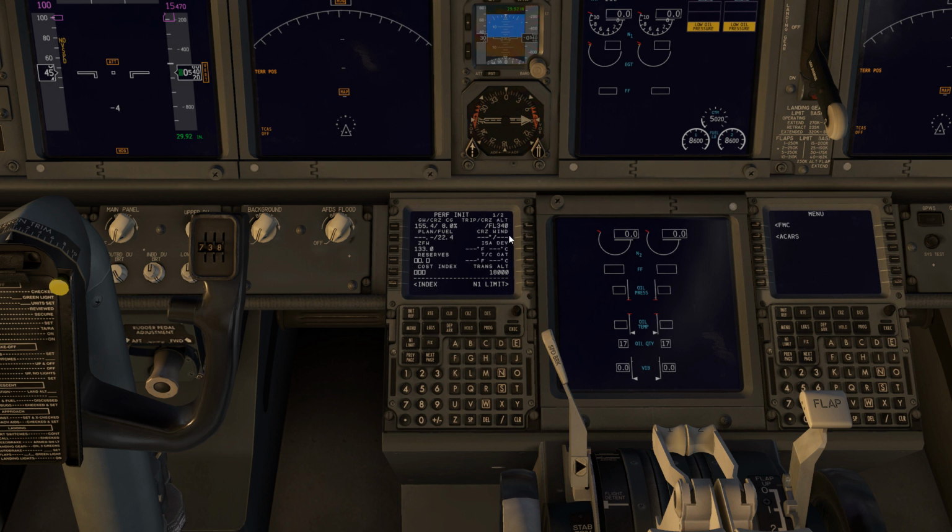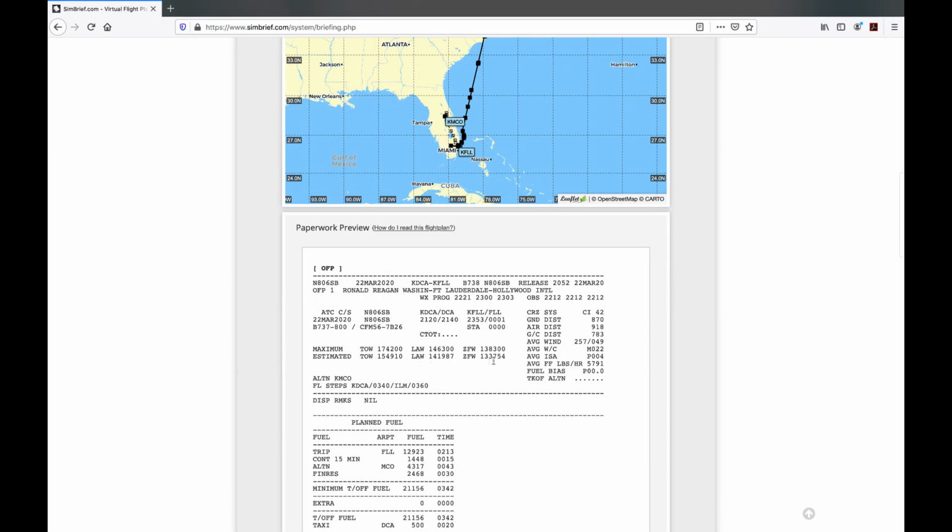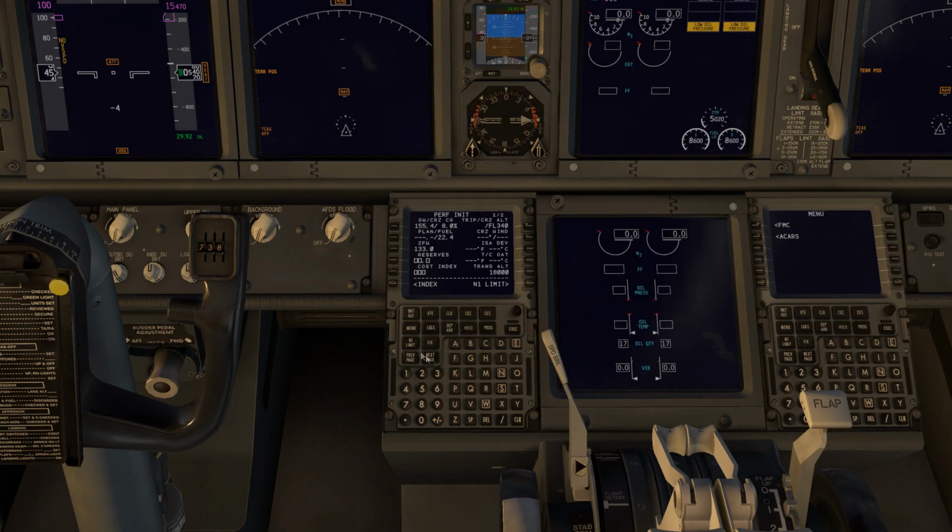And for cruise winds, we're basically going to be scrolling down. And here we can see average wind. So right there. That looks like a fraction, but it's not. It's basically saying the general direction of the wind is at 257 degrees, heading at 50 knots at the cruise altitude that we're going to be at. If we had it on the same computer, you could copy and paste it, but what I do is I just do 257, in this case, /049. And now it's in there.